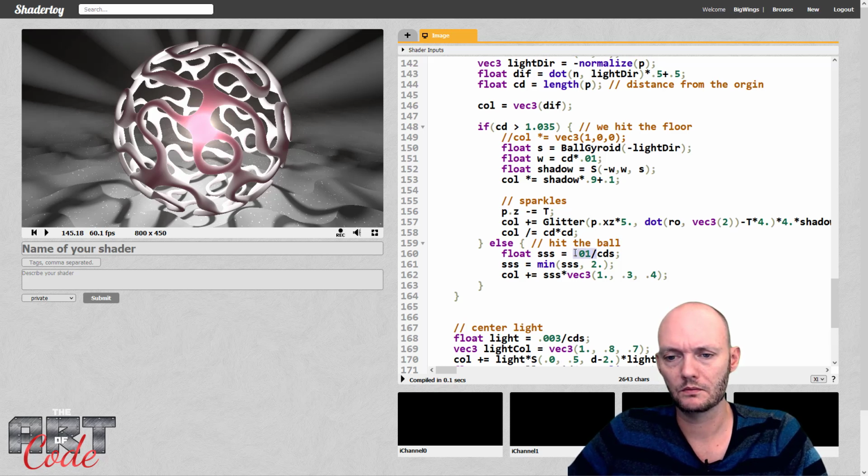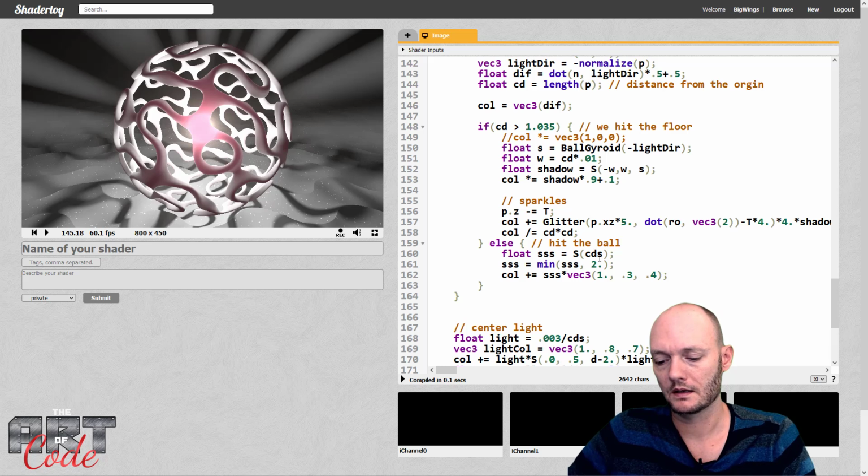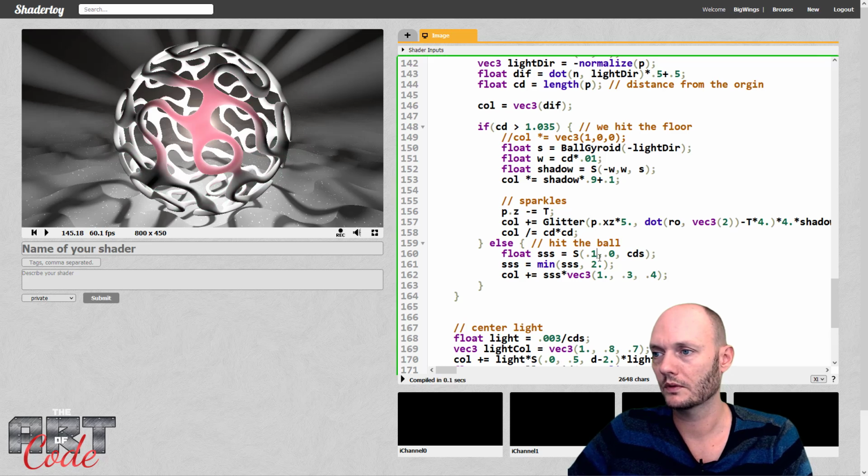So let me not do 1 divided by. Let me use a smoothstep for this, and then say from 0.2 to 0. You can do that. Let me see what that looks like. Yeah, that looks better. Now obviously that needs to be smaller. 0.1.